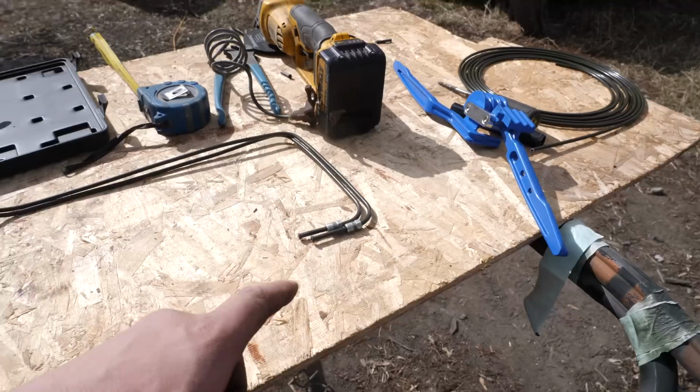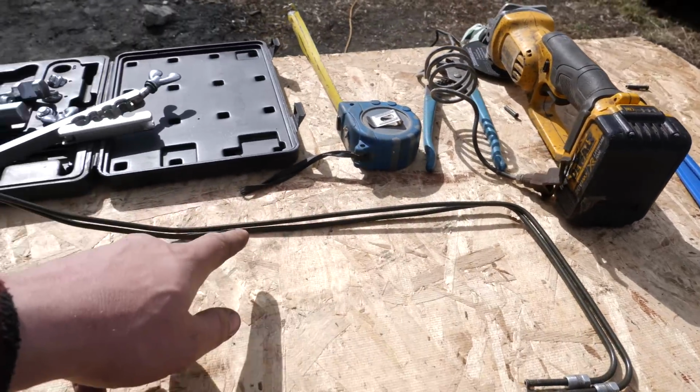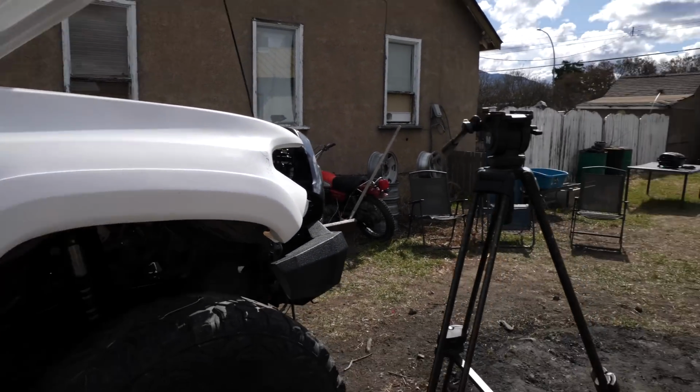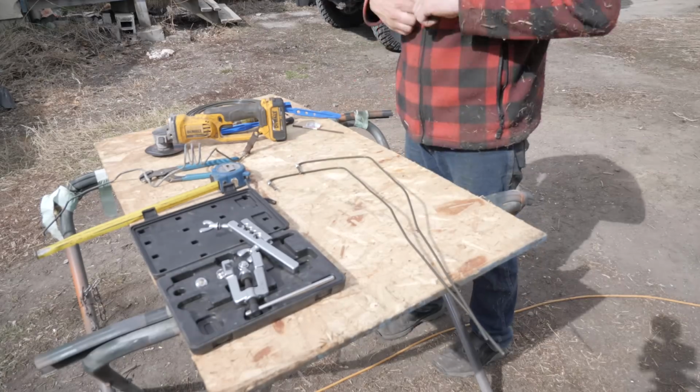Check that out. Now we've got 2 matching identical lines that go from the ABS module down to the frame rail. Surprisingly, I was bang on with my measurements when I put them in place, so I don't even need to cut them. Just time to put the bottom fittings on and flare it.